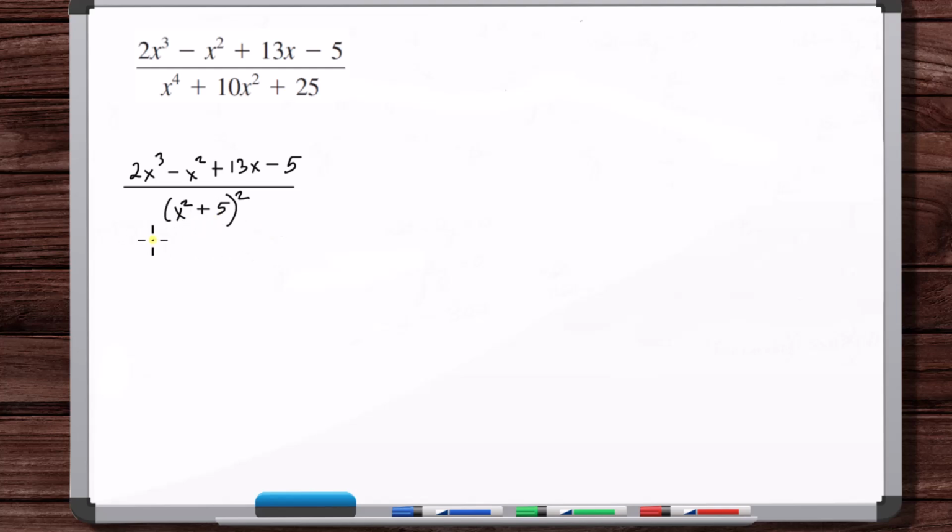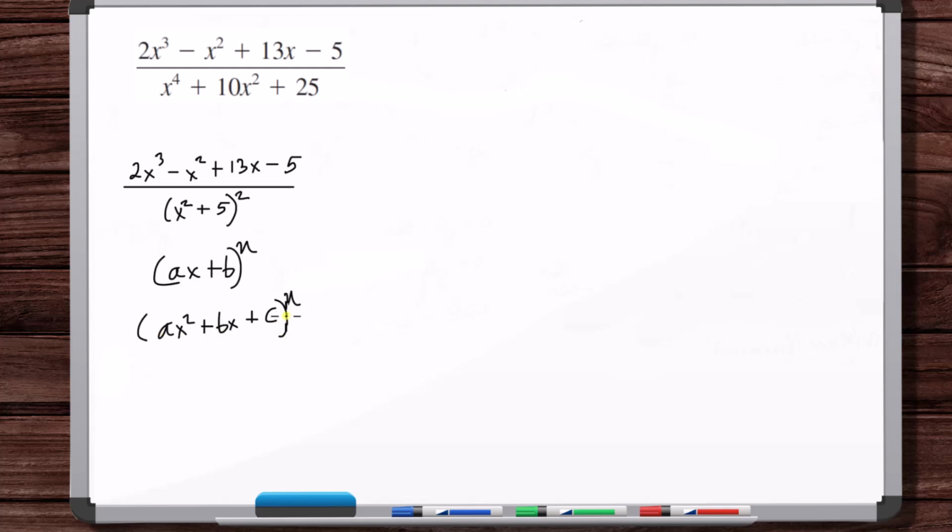So, again, we can take any polynomial and factor it into a product of strictly linear and quadratic factors. So what is this? Well, it's just a single quadratic factor that's raised to the power 2. So remember, we said we could take any polynomial and separate it into linear factors to any positive integer power greater than or equal to 1. And same thing, any quadratic factor to any positive integer power greater than or equal to 1. This is a quadratic factor with a equal to 1, b equal to 0, and c equal to 5, and n equal to 2.